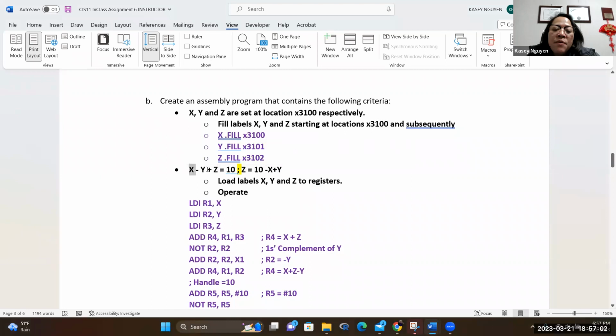Once you load the labels, you need to operate, moving from one variable to the next. Operate subtraction and addition with registers, I should say loaded registers.